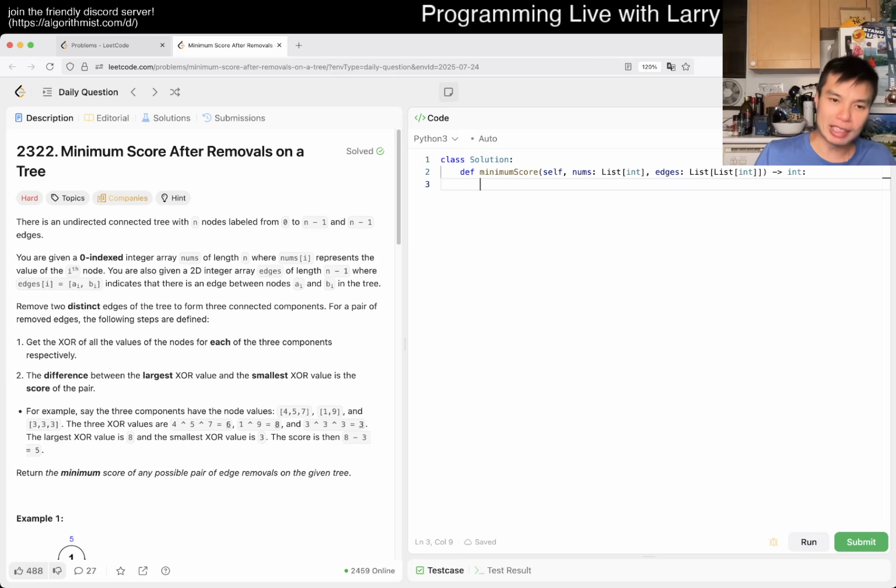So the way to boil this down is that maybe for every pair of edges, we calculate the 3 XOR values, right? Okay, so how do I think about this? The thing about XOR is that there are some properties you have to think about, right? And I'm bringing up the drawing board. Hang on.